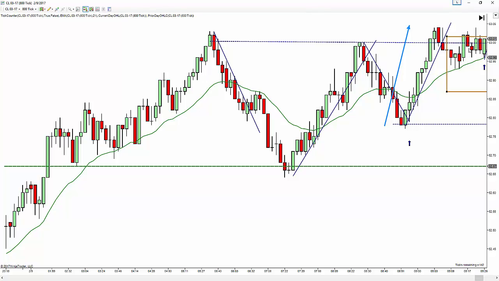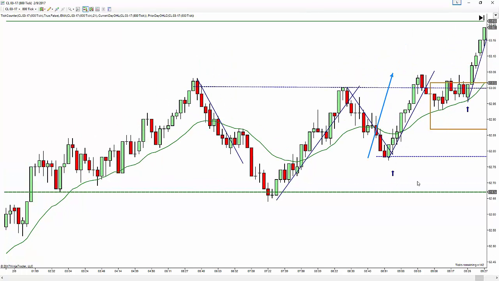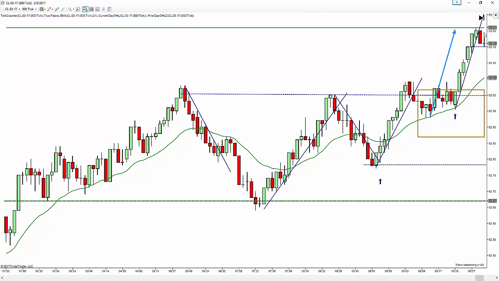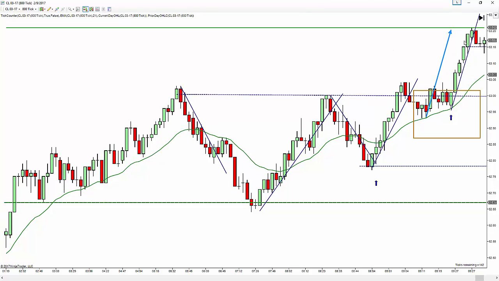So if this was a second entry, wait to see how it's going to respond after a strong move up like this. And you can see what happened is that we had another jump in, and this move is a measured move, by almost exactly the same amount. You can see it right from here. It's right to the tick. Okay, we get to the top, we have a pullback, price is going to go up a third time.